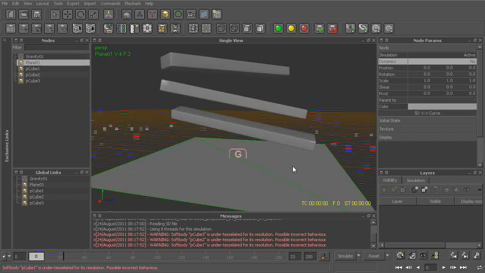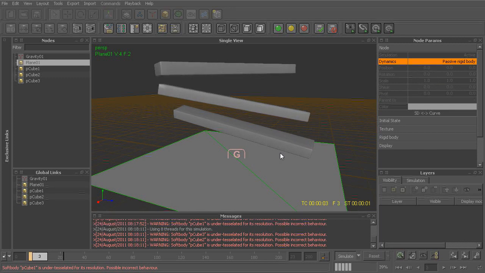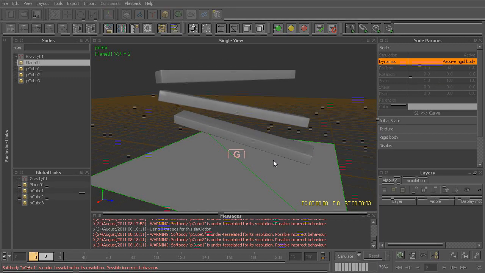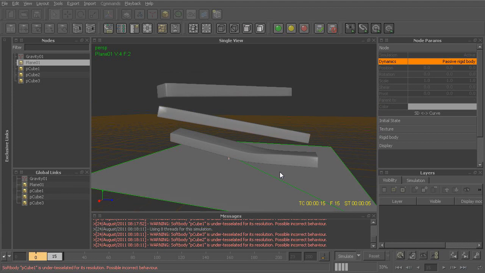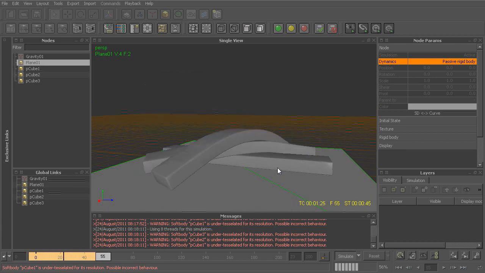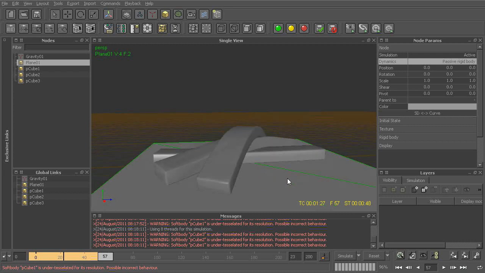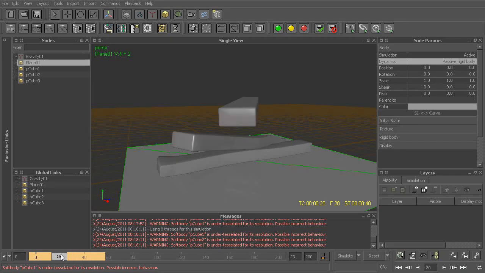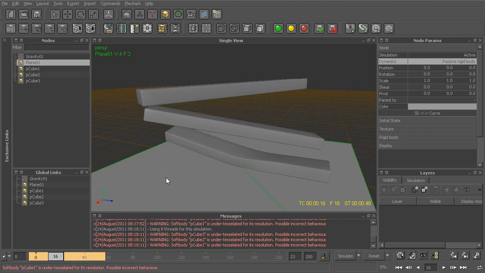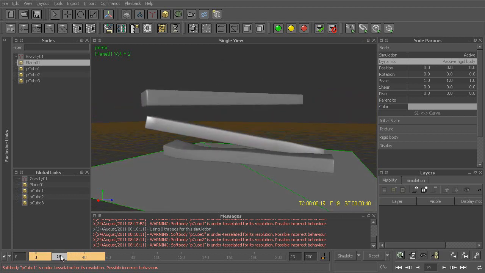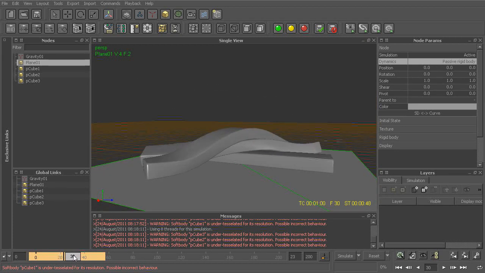which is completely normal. So what we have to do, again, just like what we had to do with our rigid bodies, is take our floor object and make sure that it's set to a passive rigid body. There we go. Let's press the A key once again, and let this simulate for just a moment. Okay, and once we've let that go through for a few frames, we'll play through this or scrub through this. And what we should see is these objects start to fall, and you can see they actually start to deform and sort of fold in on each other.